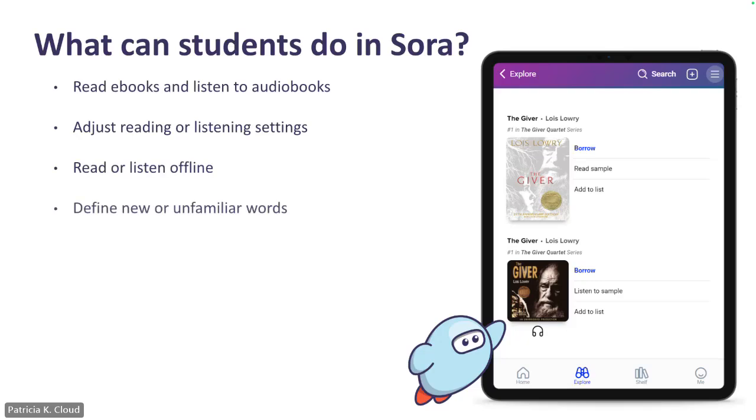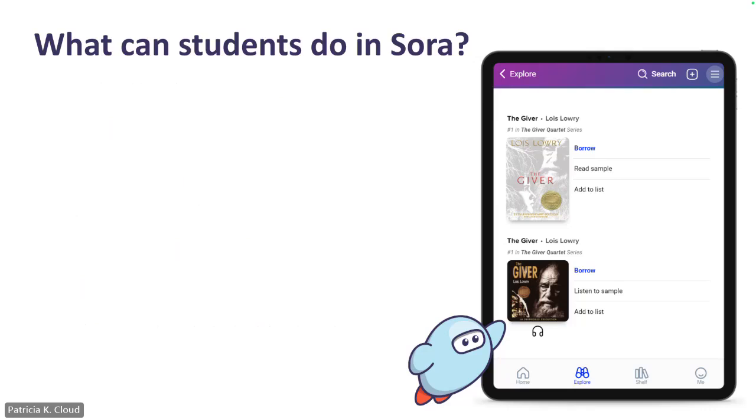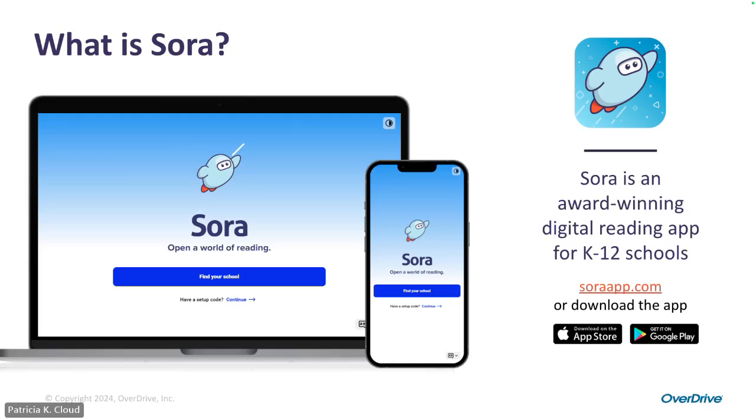So some things about Sora. These are kind of what those features all look like. Students can sign in two different ways. They can go in on any web browser at soraapp.com, or they can go in on the Launchpad. Now, if your student's been here in CMS for a while, it's highly likely that they are on Sora quite a bit at school. So this won't be news to them, but sometimes it is for parents. So it's really good for families to know about Sora.